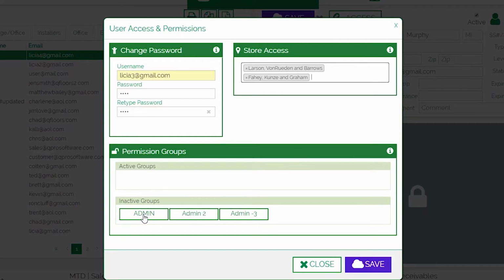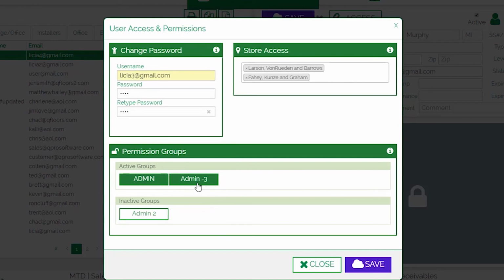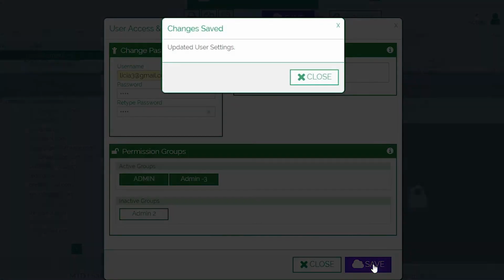And then the last thing would be the permission groups. Each one of these groups, the permissions of what they can and can't do, is defined over on the setup menu, and there's another video that describes that for the permissions. In those groups, it will say admin or admin number 2 can access these things, or admin number 3 can access these things. And then when you come over to this window, you click on it and say, I want to give them rights to admin or admin number 3, both of them at the same time, and then it will save those permission rights for that person. And then all we have to do is hit save, and you're done.